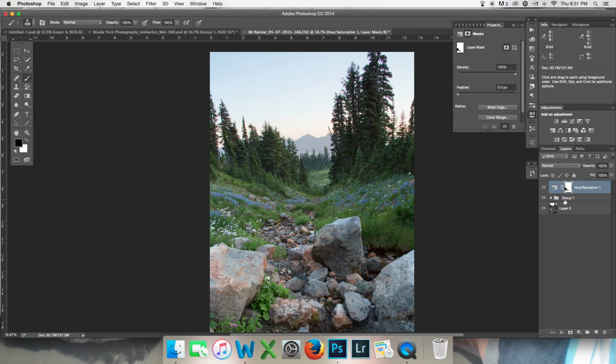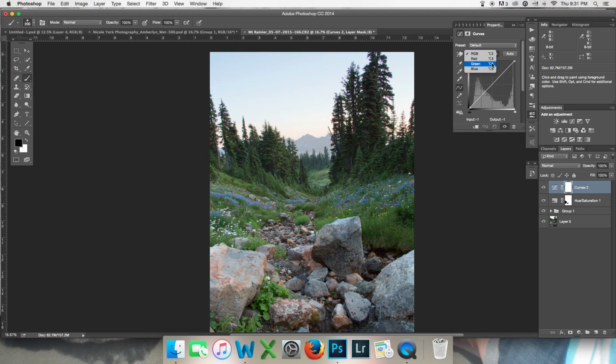You can see it so that if you need to, you can come in and clean up the lines if you want. Or maybe I would like to add a little bit more blue to my blue flowers here. I'm going to remove a little bit of the green and bring up a little bit more of the blue.